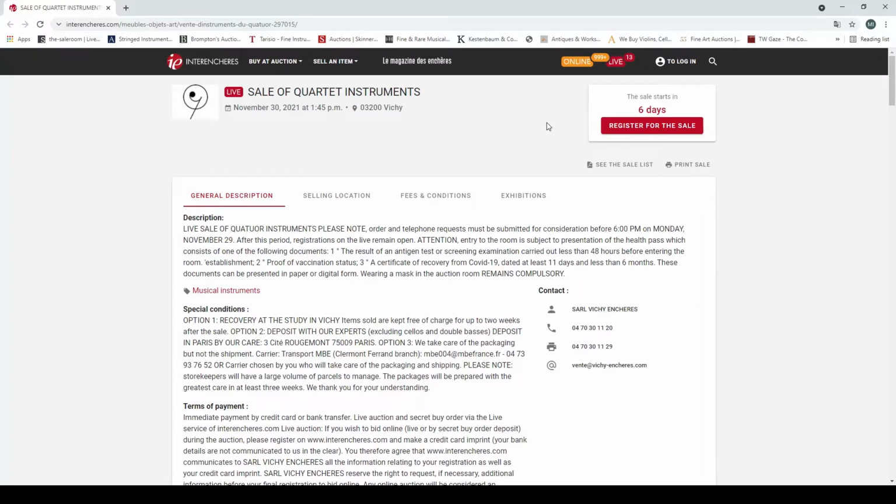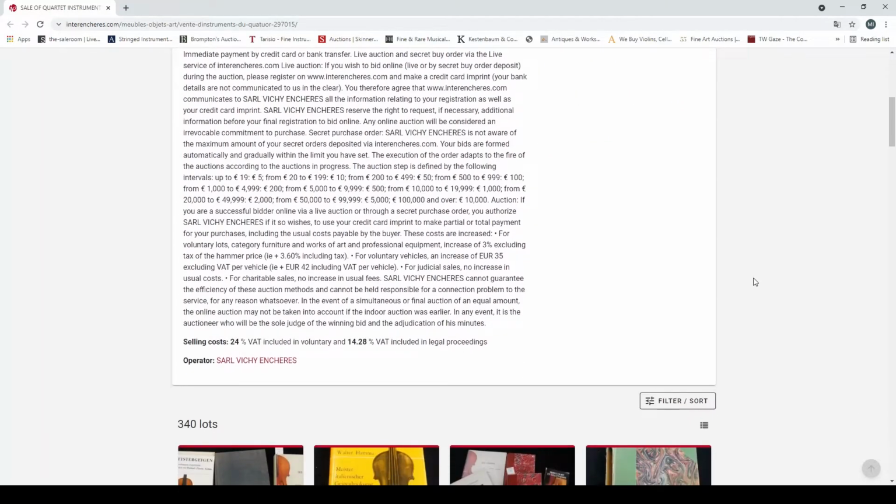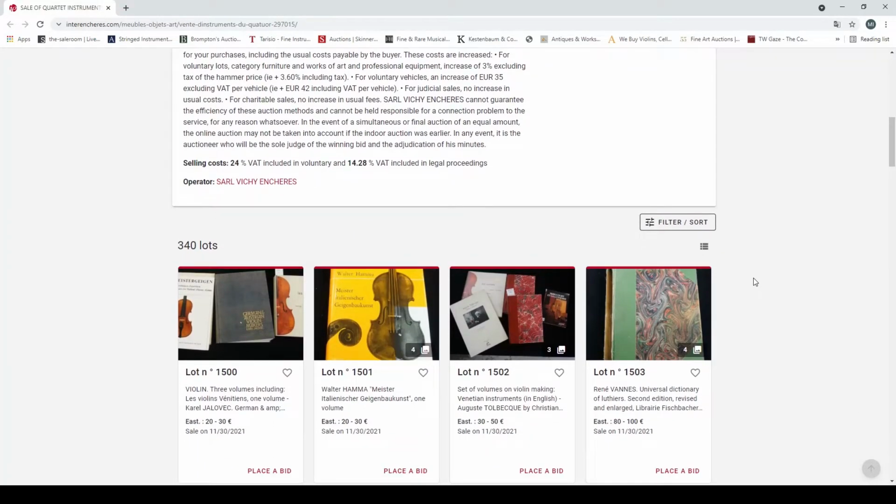This is probably going to be the easiest one of all of them. Some of them are, as I've said in the past, very lengthy, like 450, 500 items, and it is a bit tough to go through. Even when you do love musical instruments, it does get a little bit difficult, so do bear with me, and without further ado, let's crack on and see what we can find.